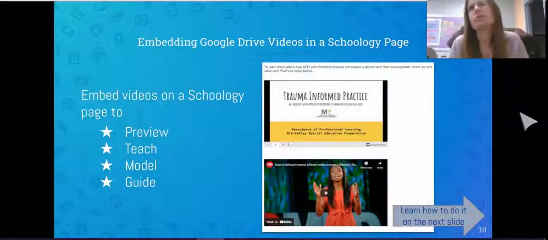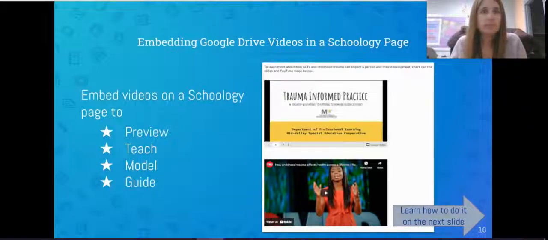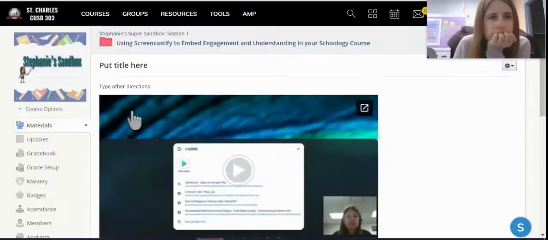So it's almost closer to a Google Slide, actually, than a Google Doc, in that you can embed so much more into it. Pages are great for setting up step-by-step lessons, for kind of like a hyperdoc, and leading them through what you want them to do. So let's see what that looks like in Schoology.